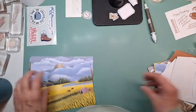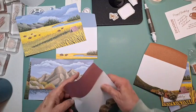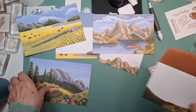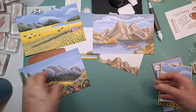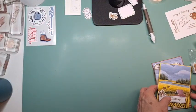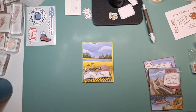Okay, but then what I did was, no, wait, let me just show you again. This is the envelope for this. This is the envelope for this one. And this is the envelope for this. Okay. So what I did was, I cut them in half, and then I chose a card base that I thought would go well with it.